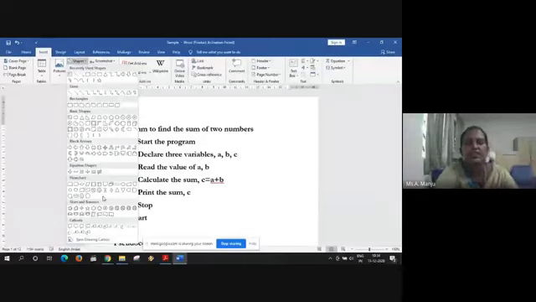Otherwise, we have a tool called Raptor. You can download the Raptor tool, and there also you can draw the flowchart. It's your wish. I'm not compelling anyone that you have to use the Raptor tool or that you have to use a Word document. It's your choice. If you want, you can use a Word document and draw it. Otherwise, you can go for the Raptor tool.